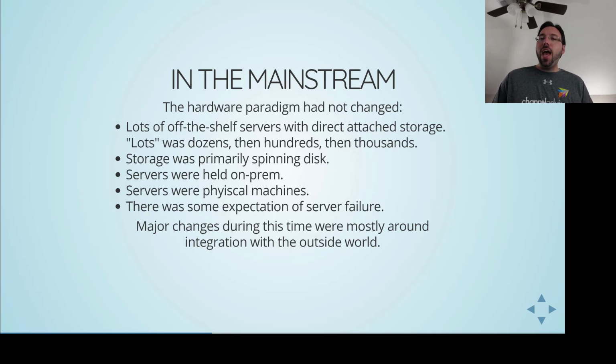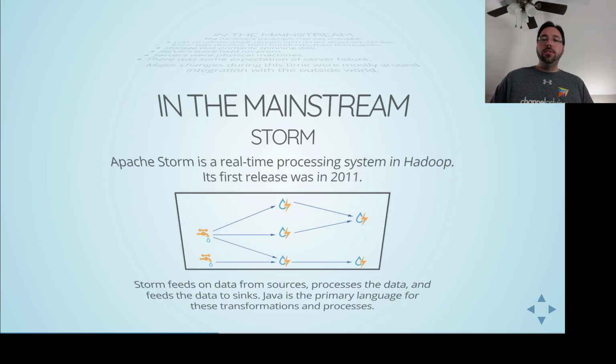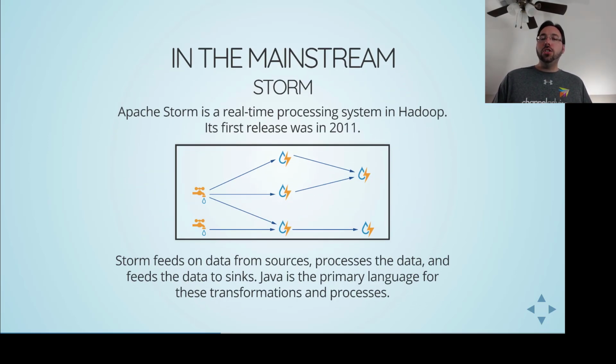So I have a lot of hedging my bets here. That said, the hardware, at least in 2012, is still practically the same as what it was in that previous 2007 to 2011 period. We're on the precipice of major change. We haven't hit that point quite yet. So a lot of the development during this time was not so much changing Hadoop, but instead linking Hadoop with what you've got already. So the first technology that does this is Storm.